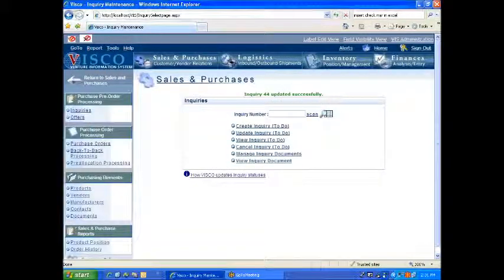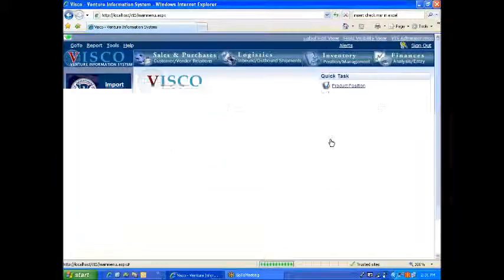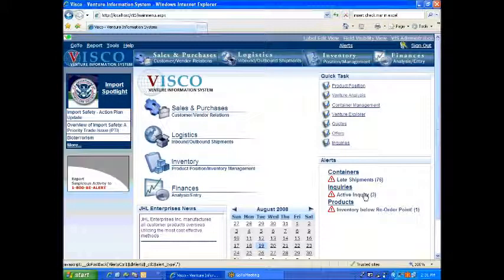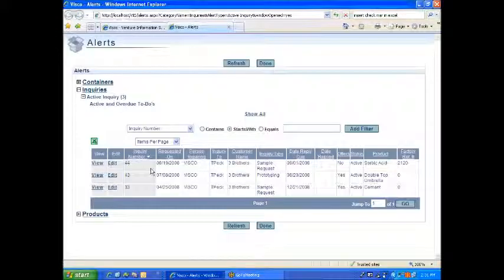Now, that information is going to be stored in there, and there are several ways in which I can access it. From my home page, I can say my active inquiries or my active tasks that I need to be following up on. If I want to see that, I can click on that. It'll load, okay, these are the things that are assigned to me, 2 sample requests and prototyping, the date that they're due, the status of them.